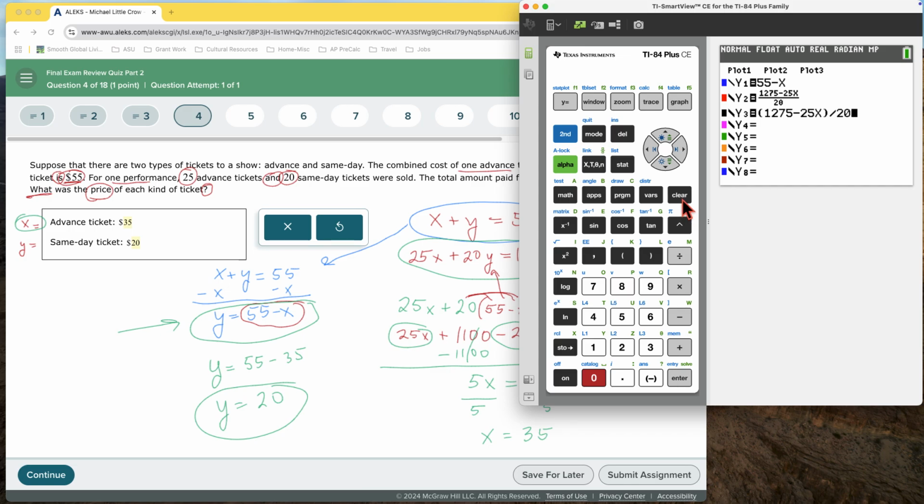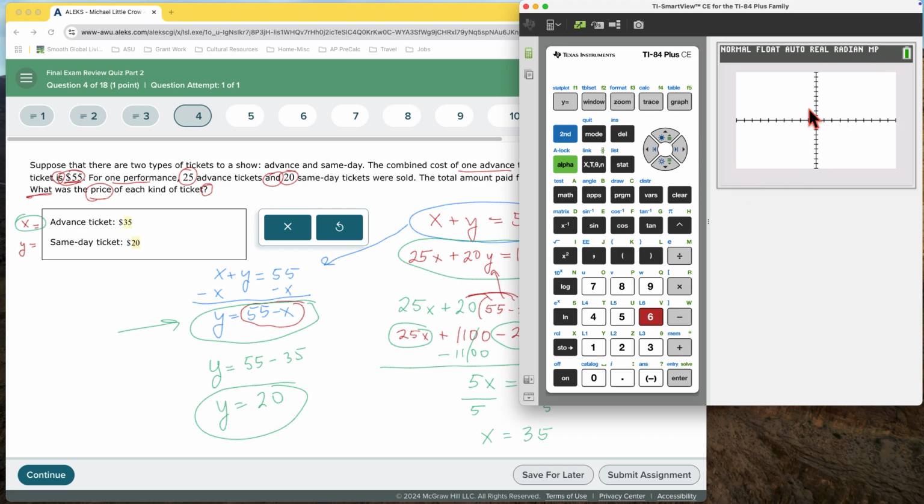I'm going to clear out this second one. That's just because I just need 2 lines. I'm going to graph it, but again, knowing where the window should be, because it's based on whatever happened, I'm just going to show you. I'm going to go zoom. I'm going to do a 6, a standard zoom. That's a 10 by 10, negative 10 by 8. And watch, I'm not going to see anything.